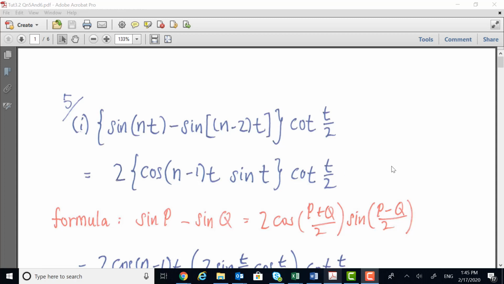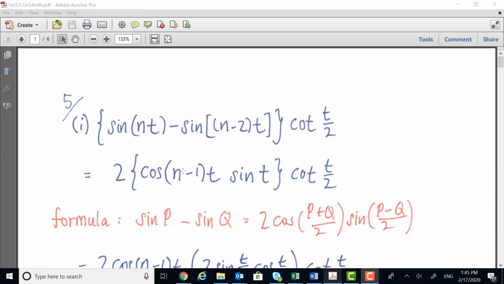In question number 5, we are required to prove a certain expression starting with this line. The hint given to us is that we are supposed to make use of the factor formulae. So to start with, these two can be combined using the factor formula, which is like this. This is the factor formula that I've used to combine these two terms into this.